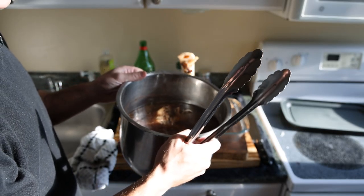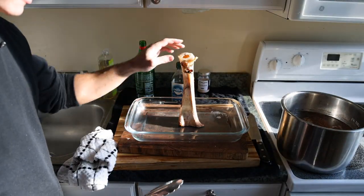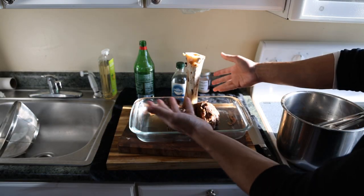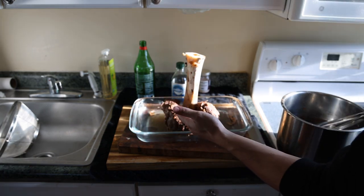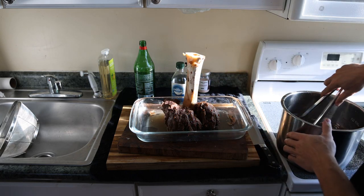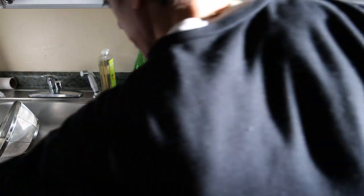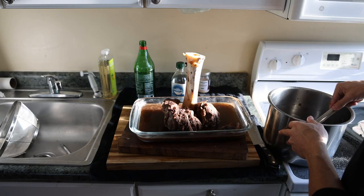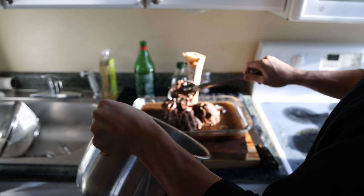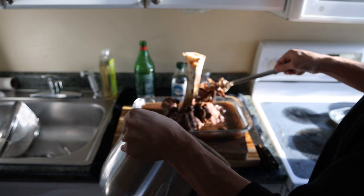Our beef shank is all warmed up after an hour in the Instant Pot. We have our serving platter with our bone ready. We're just placing the meat around the bone as it was — this might fall apart a little bit, but you can try to keep it together. If not, you could just shred the whole thing and mix it in with the soup. We're just going to put everything in here, taking out the thyme sprigs as we go. Now placing all the mushrooms and the onions in the broth at the bottom, and if you want, put some onions and mushrooms on top of the meat to show everyone what's inside.